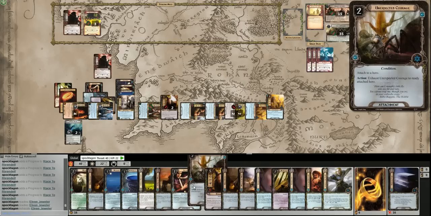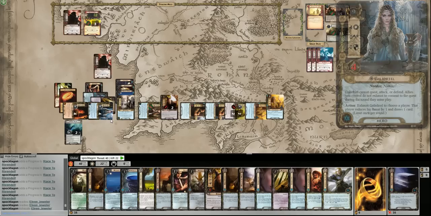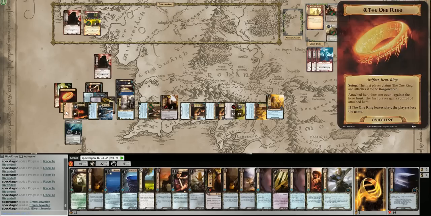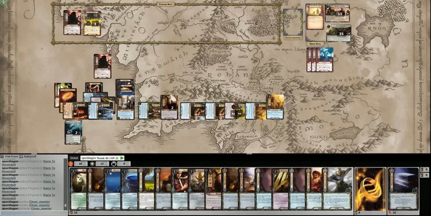If I had drawn Nenya earlier, I would have had Unexpected Courage for sure on Galadriel and been able to exhaust her to commit the proper amount of willpower. Like, I could have unquested a couple turns like I did and been able to use her to just top up the questing to avoid another threat raise. Awesome draw power in this deck, obviously. It's pretty great. Yeah, I really enjoy this deck.